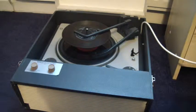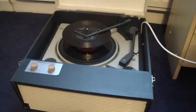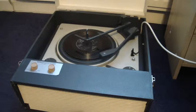And if you want to skip to the next record, just flip the switch down to auto again. If there's no more records to play, then it will switch off, otherwise the next one will drop down.